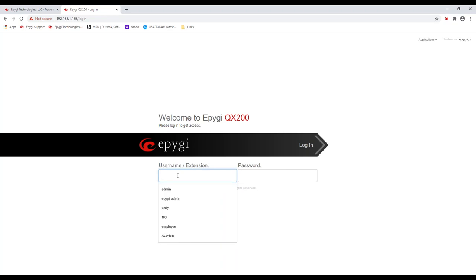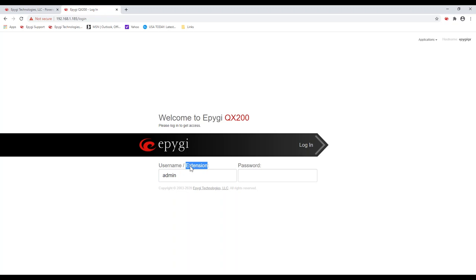When you go to log in, you can log in with admin. We also have a second login called local admin, so you can give certain privileges, controlling whether and to what extent they're allowed to access settings. By default, the local admin is disabled, so you can enable it and choose which settings they're allowed to access.